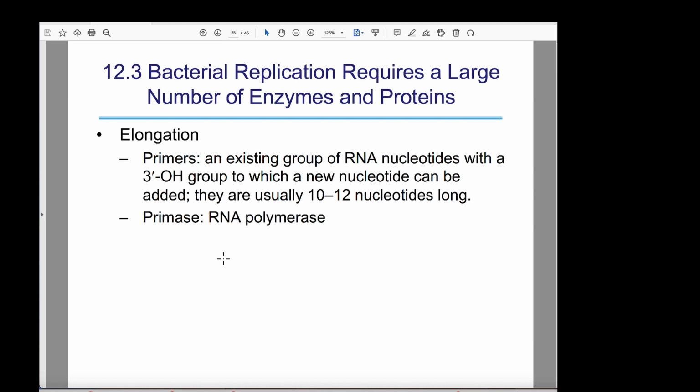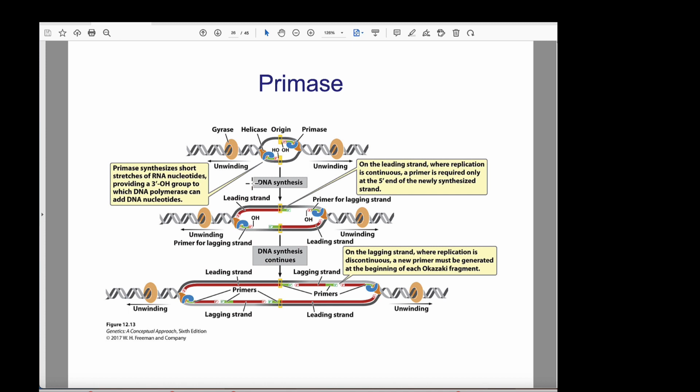Primase is a type of RNA polymerase, the enzyme that adds the actual primers to the DNA. And from the primers, the machinery uses them as an anchor to add on to create what we call a growing strand. So let me show you an example of that. Here is your origin of replication. You see your primase, which is laying down, in green, the primer. It's an RNA-based primer. You have your helicase, which occurs on either end of the replication bubble, and then your gyrase on either side.